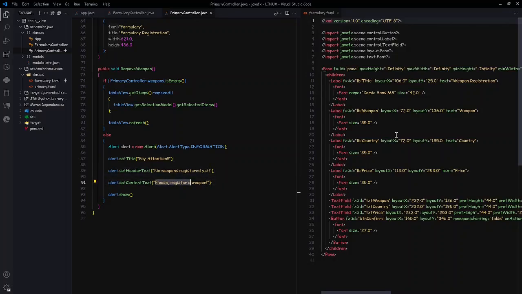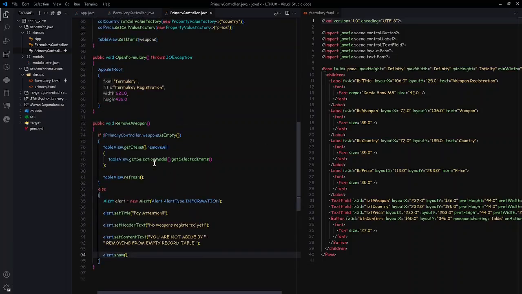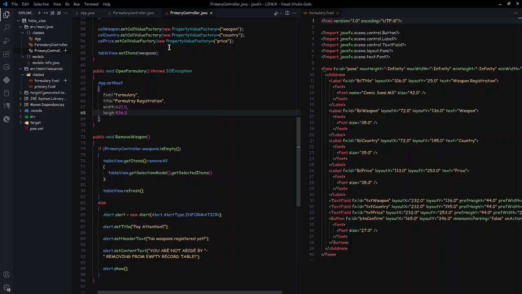and you are not allowed to remove from an empty record table. So the alert is shown, and that's all.